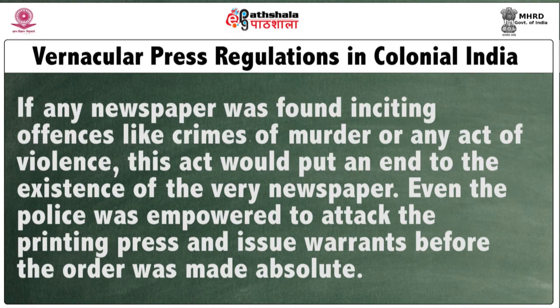If any newspaper was found inciting offences like crimes of murder or any act of violence, this act would put an end to the existence of the very newspaper. Even the police was empowered to attack the printing press and issue warrants before the order was made absolute. The government was also authorized to cancel the declaration of the printer or publisher of the newspaper.